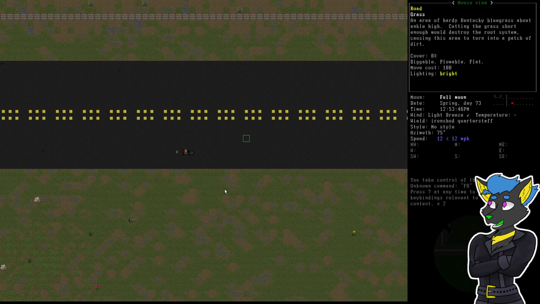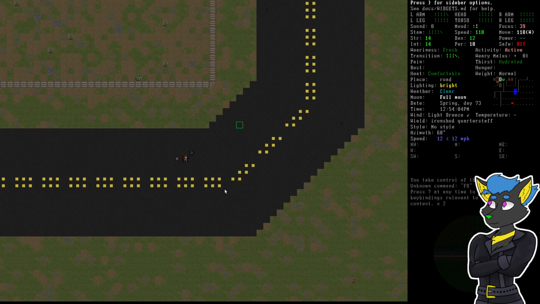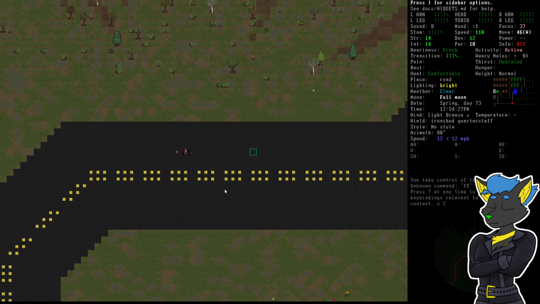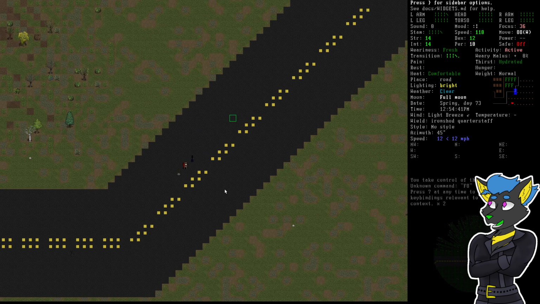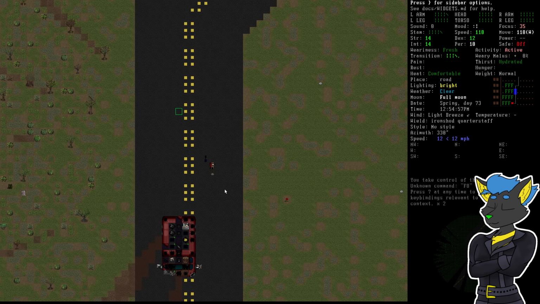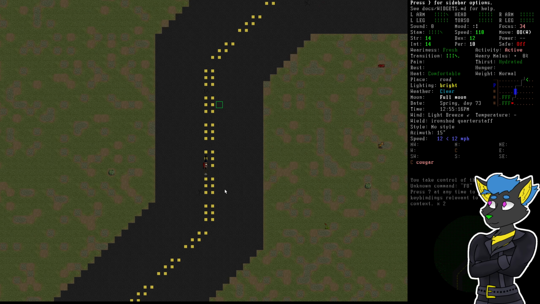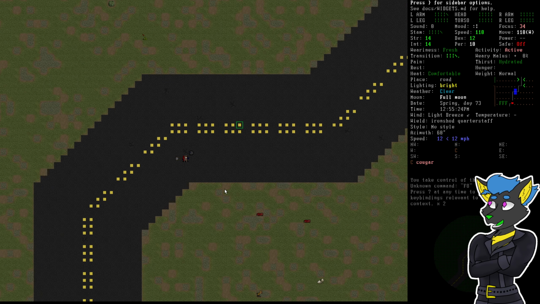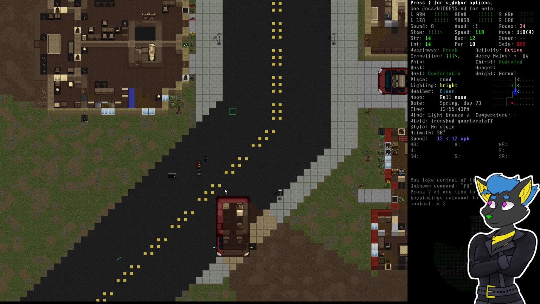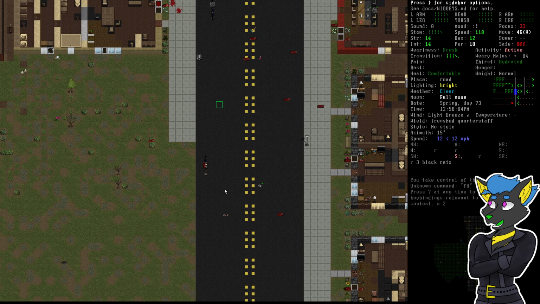Whoa, where? We have a date with a workbench. I think the workbench makes you work like 10 or 15% faster on everything, so yeah, that's kind of a must-have. Now, what I don't remember is if a workbench counts as a table for Rigid Table Manners. Might have to have a table and a workbench, as silly as that might seem.